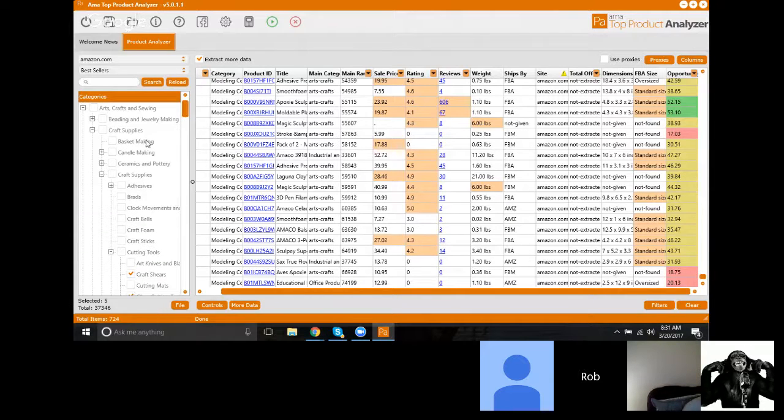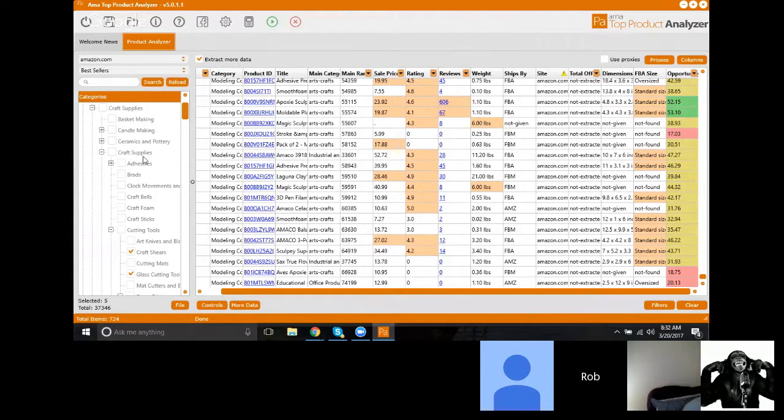As you can see, basket making, candle making, ceramics, pottery. You can see the little tick, it dives down. And now all of a sudden you can see dies and kits. Kits might be a good thing for you to select because those people who are in that area could be buying, and there may not be super sales inside of that.